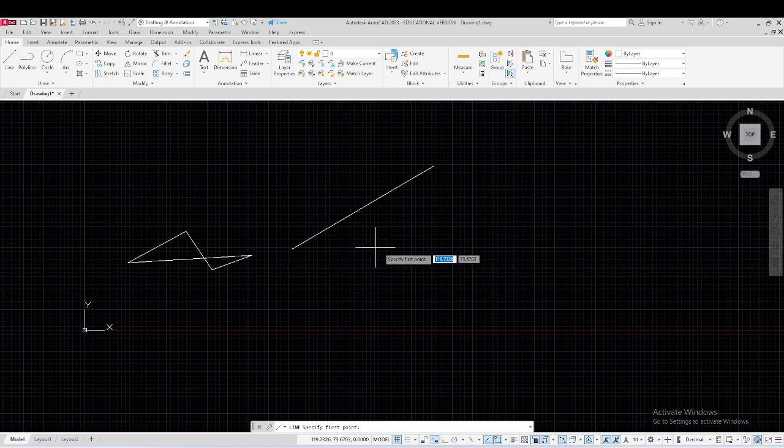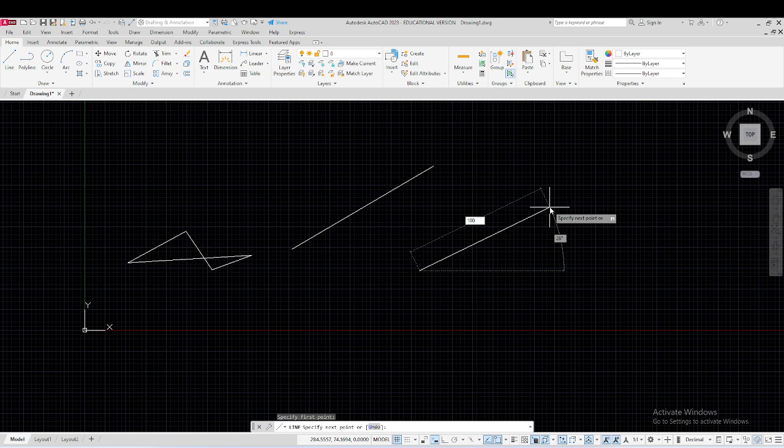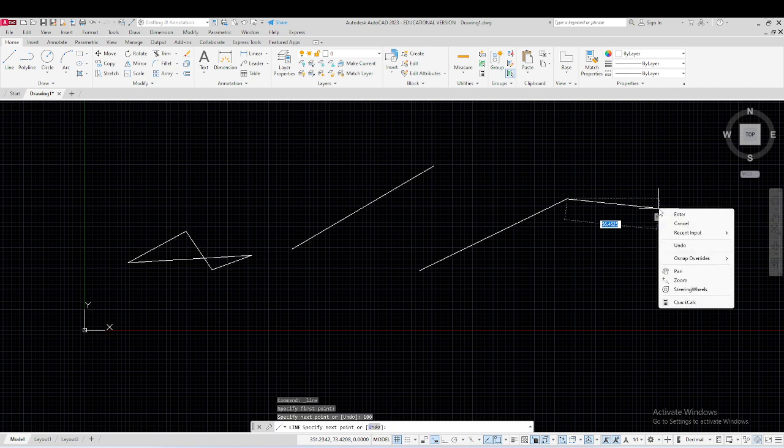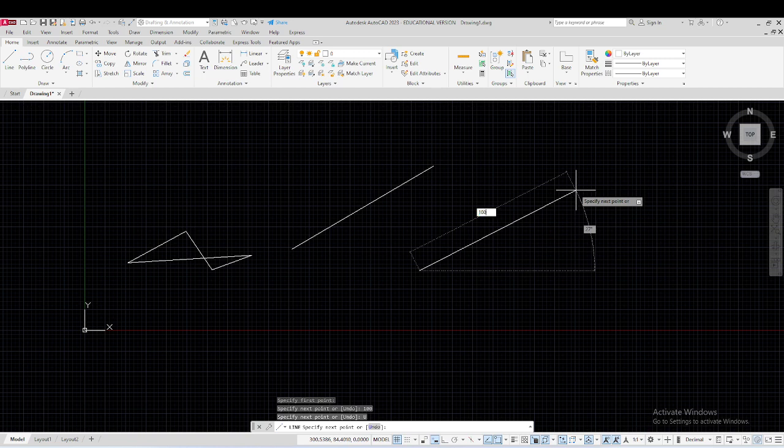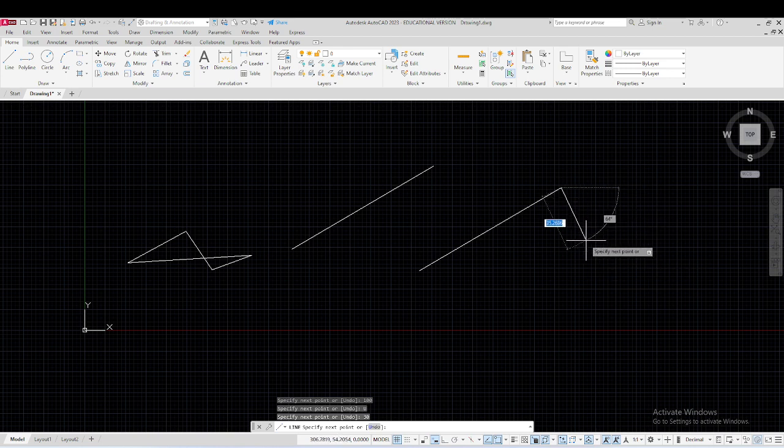Okay, now what happens when you specify length of a line and press enter over here? You will be specifying 100 mm as length, but the current angle, which is 26 degrees, is what it will take. So in this case, if you press enter, you will not be able to specify the angle. So what you have to do is specify length, then press tab key and then specify angle. This is how we draw a line using length and angle. Thank you.